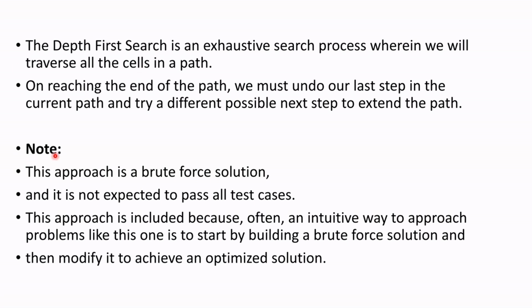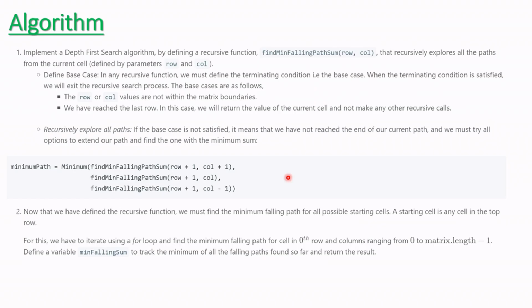So we have to take some note here. This note is that the approach is brute force, and it is not expected to pass all the test cases. This approach is included because it is often an intuitive way to approach a problem like this. We want to start by building a brute force solution and then modify it to achieve an optimized solution. So what algorithm do we have? We will implement the DFS algorithm by defining a recursive function.